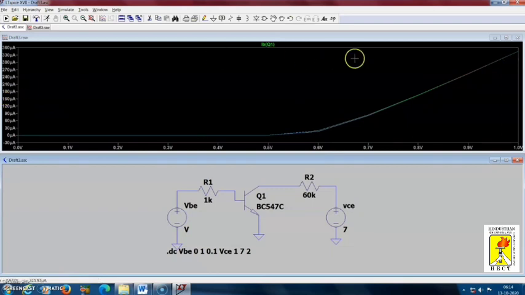So this is the plot we require for the input characteristics curve. By varying VBE, you are measuring IB. VBE is the base emitter voltage and IB is the base current. When IB starts to increase, it crosses and breaks down the depletion region, and the current increases. So after 0.6 volts, the threshold voltage, the current is getting increased over here. That is what we are going to analyze from this input characteristic curve.